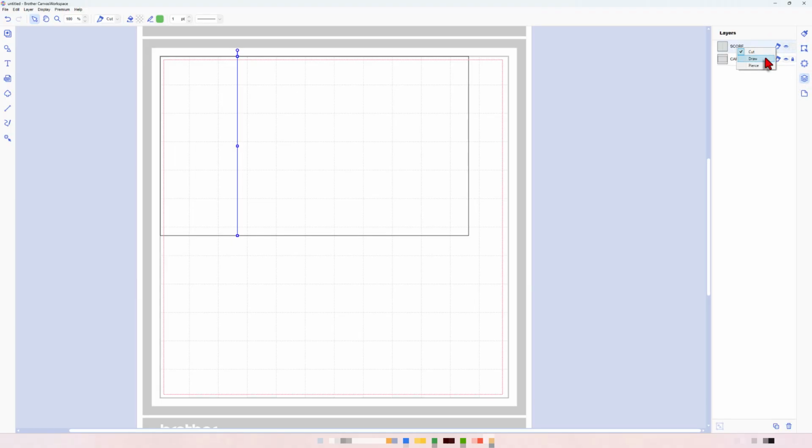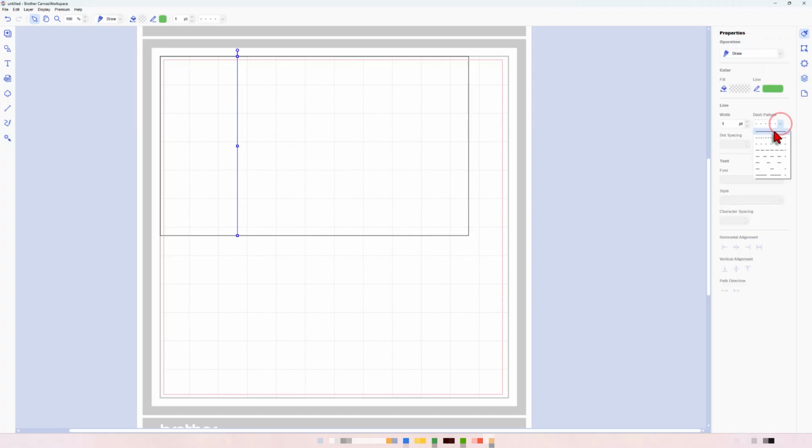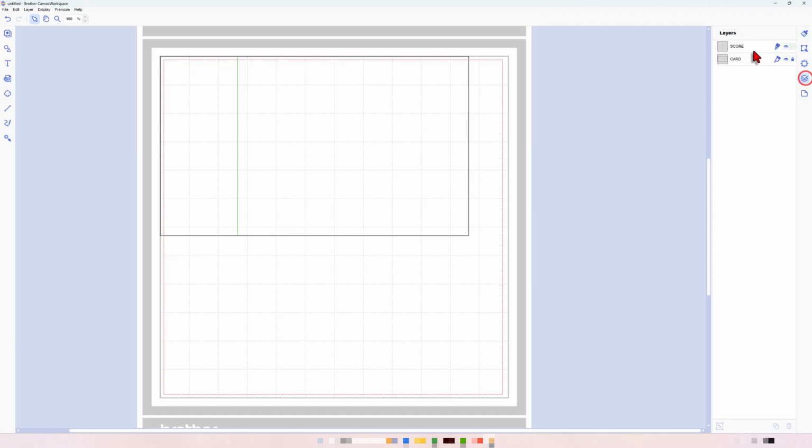And then if you are going to use the scoring tool to score the fold lines, you'll set that to draw. Or if you're going to cut dashed cut lines for the fold lines, select this dash pattern that you can see there. Now I'm actually going to use the scoring tool that's available in the embossing kit or available separately. So I'm going to select that in the Layers tab, set it as a solid pattern.